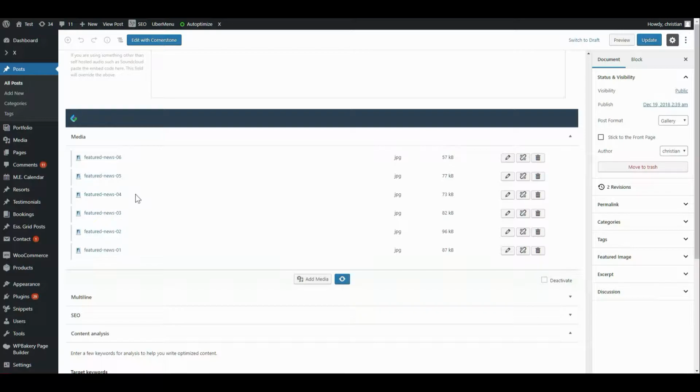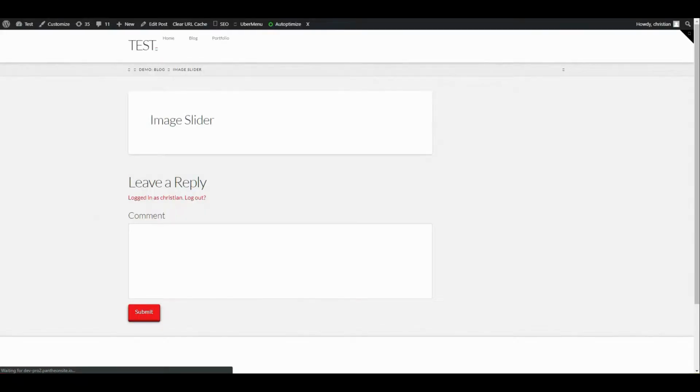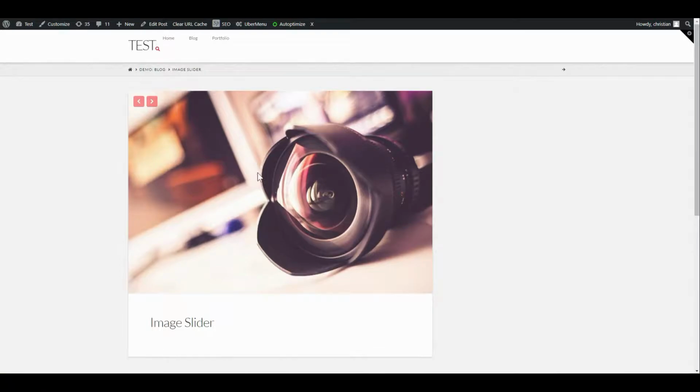So let's click and drag this to the top, and let's update the post, and let's view the post. And once the post is loaded, this will be the one that will show up first. So as you can see, the camera is loaded first.